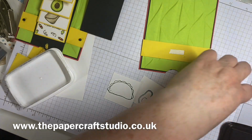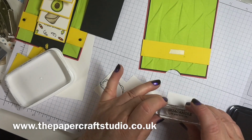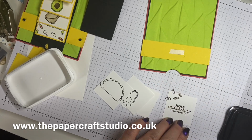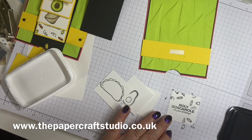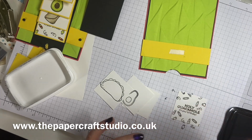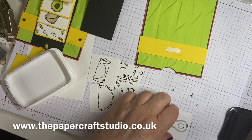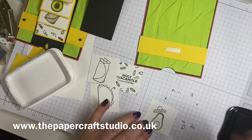And then the holy moly guacamole. It's not holy moly even, it's holy guacamole. I just added that in. It's your birthday. Okay, and then I've got the little sweets, which I just randomly stamped around this one, just to give it a little extra detail there. I've got on the avocado, just going to put the little Mexican hat. He's cute. The hat's cute on the cactus as well.